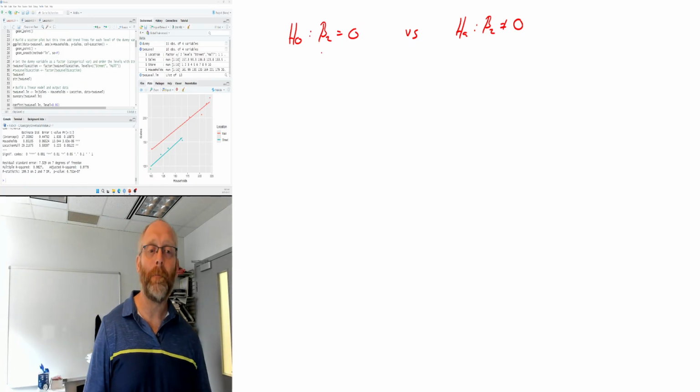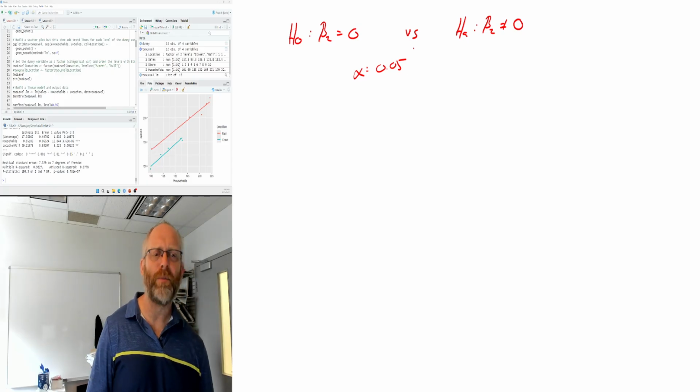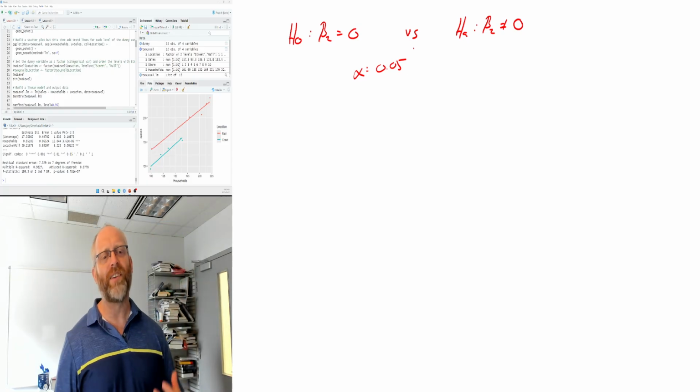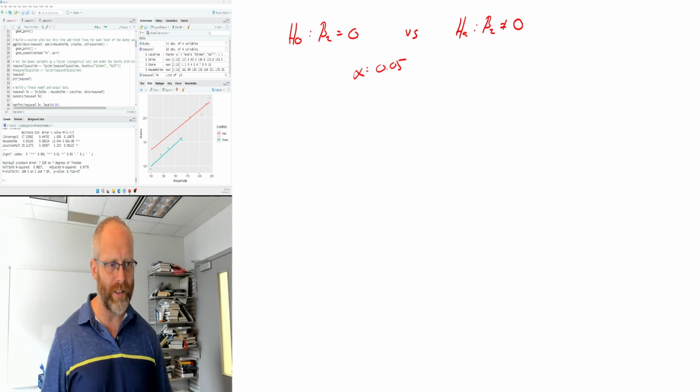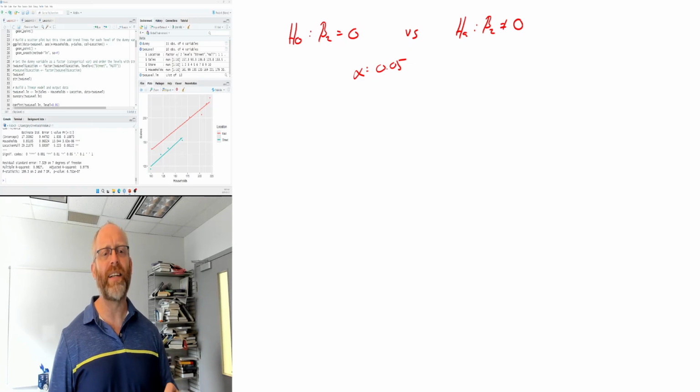Versus the alternative, again at alpha being 0.05, so we want 95% confidence, or we're setting our type 1 error to being only 5%. Type 1 error is when we reject the null hypothesis, but the null hypothesis is in fact true.